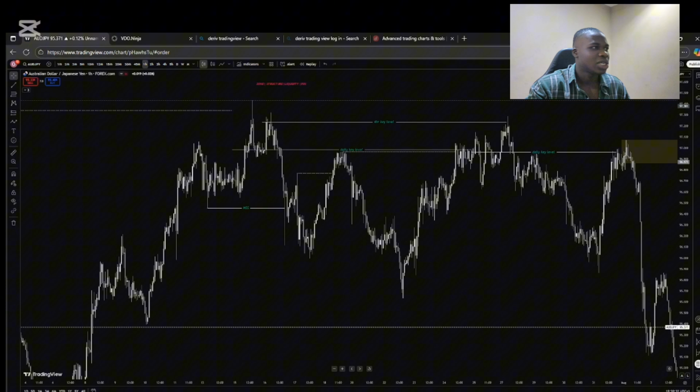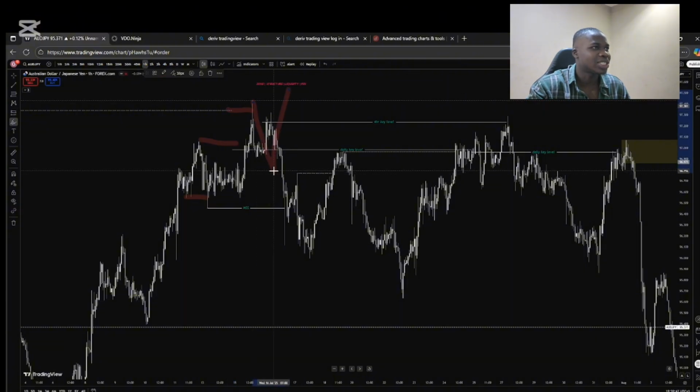This particular place is an inducement, right? Price swept inducement, leading to break of structure. Now, this particular leg that I marked as MSS is a very, very strong level. I'm expecting price to maybe take out this sell side liquidity, and after taking out sell side liquidity, create a new low, then push.